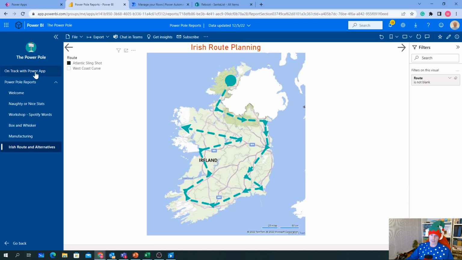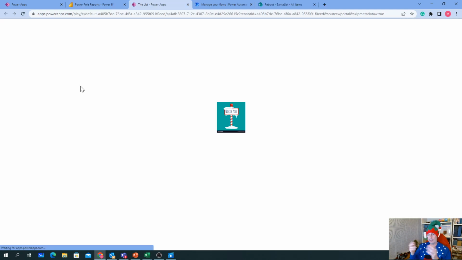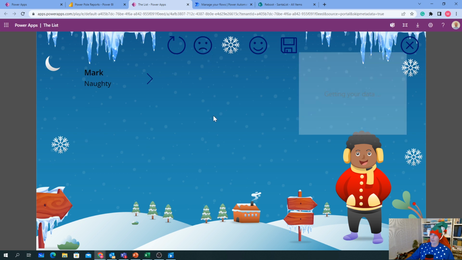We can go a couple of ways, actually. I've put it into my little app that we were looking at. I can go on track with my Power app. So I'm going to click on that. And that launches up the North Pole Inc. app. And there you go. I have a Power app popping up in front of me, and I've got my list of nice children. I can turn over and click on the naughty list, and I can see, oops, marks on the naughty list.